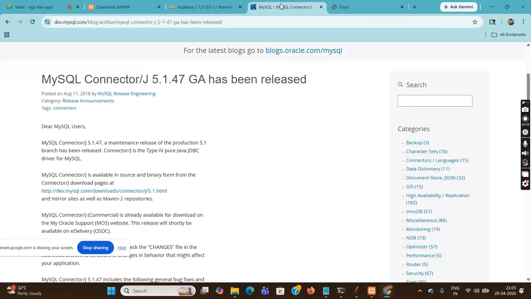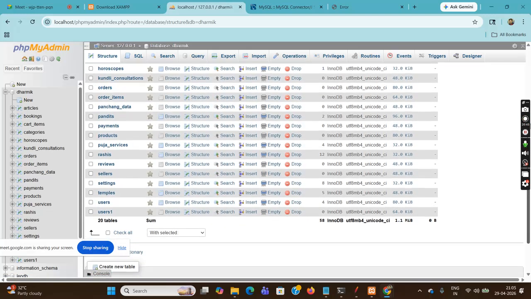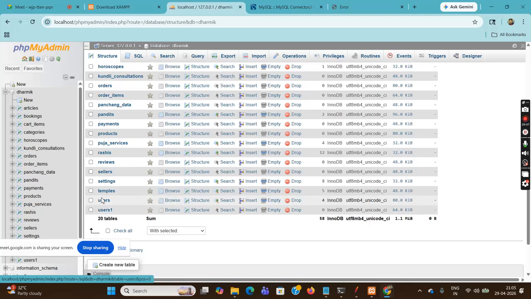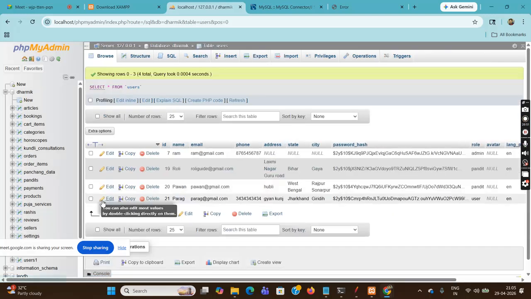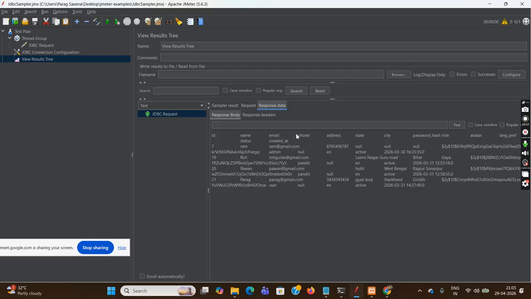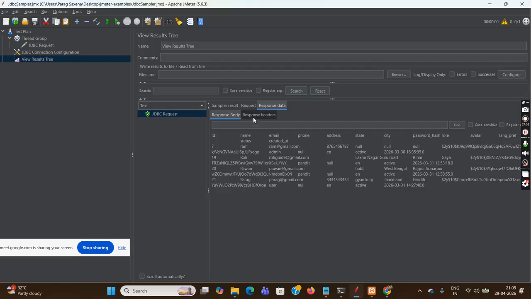Same table. I was saying the users table. I'm inside that. This is the users table, and this was the record. So the same record is fetched by my JMeter application. In the response body you can validate it.